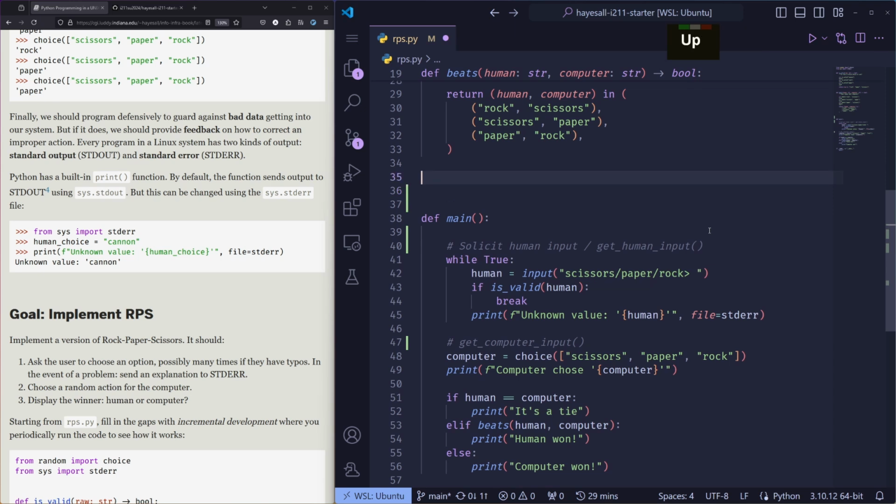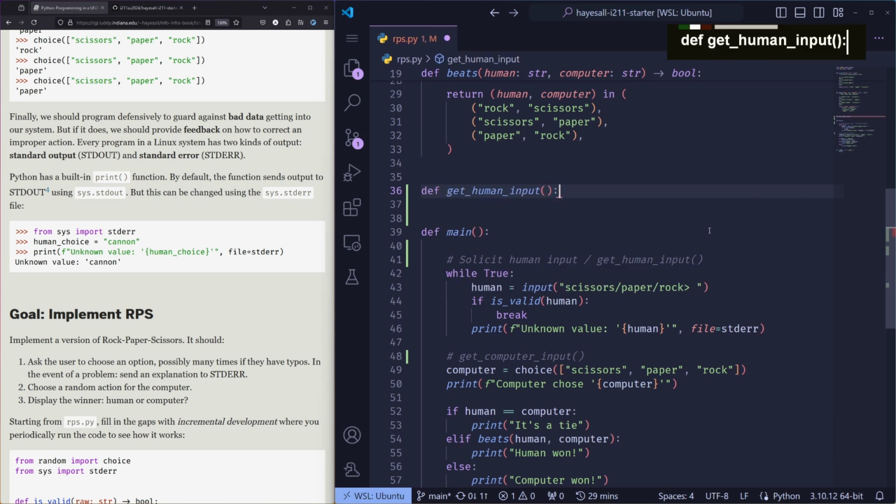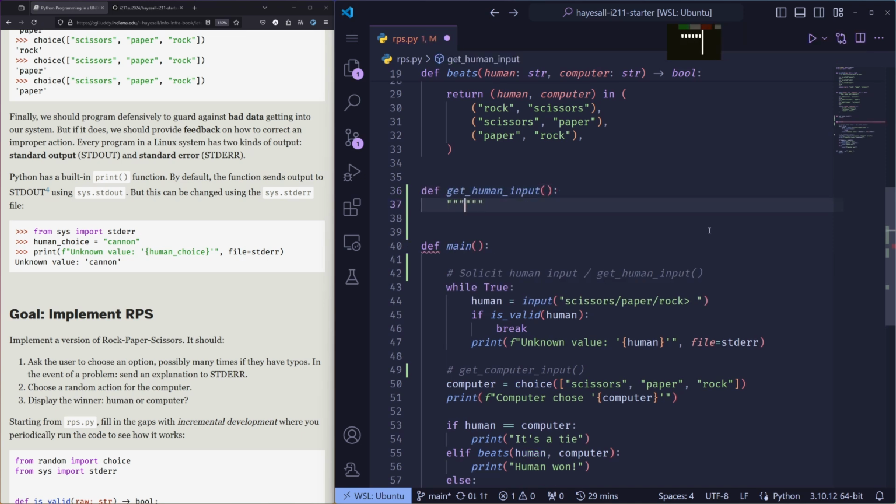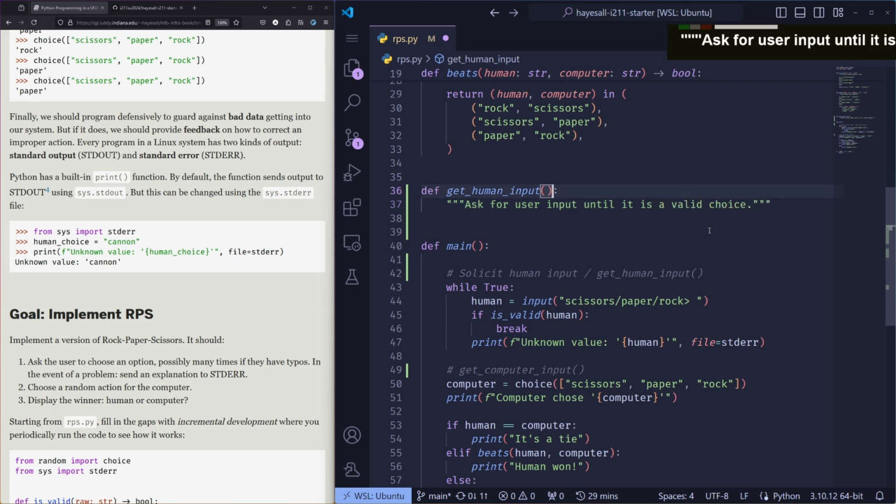So let's kind of pull these definitions out. So we think that there could be some kind of function called getHumanInput. So let's start defining that. And the goal of this is that we want to ask for user input until it is a valid choice. Okay, so this is a function that's going to take no input, but we want to eventually return a string out of it.